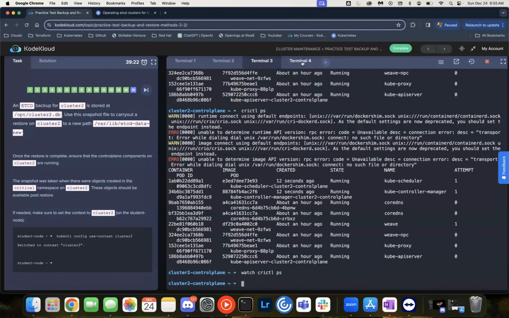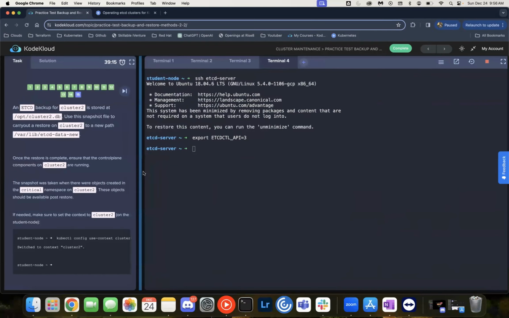And we can jump over to our ETCD server and start restoring it. The first thing we're going to need is the same information: our CA cert, our cert, and our key for this ETCD server. To get it, we're going to need to query the service.